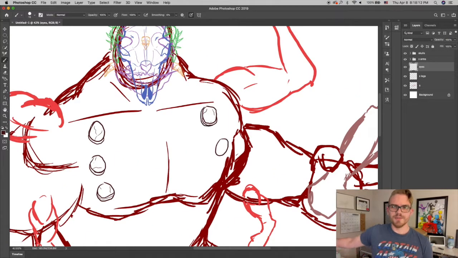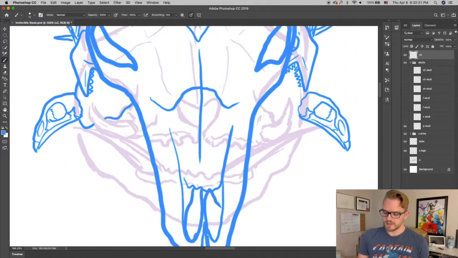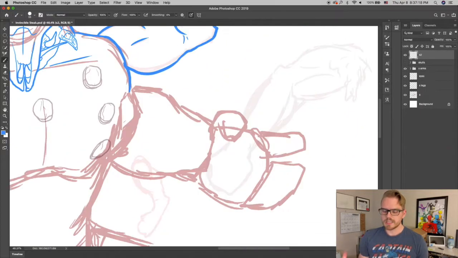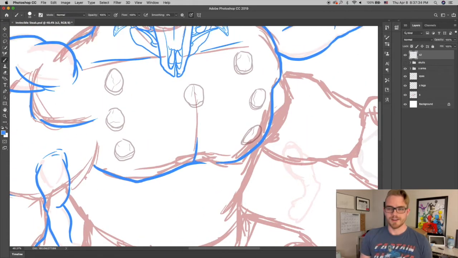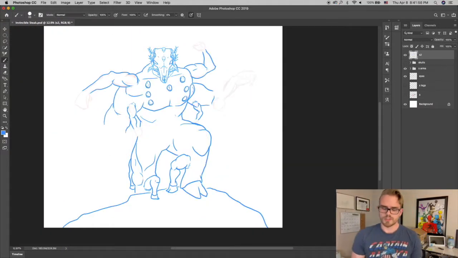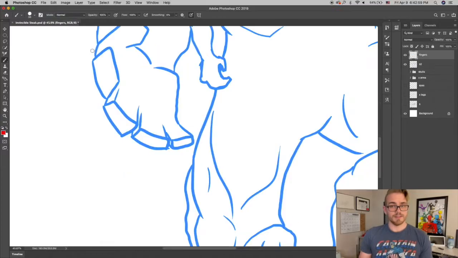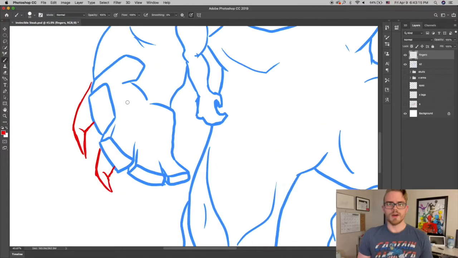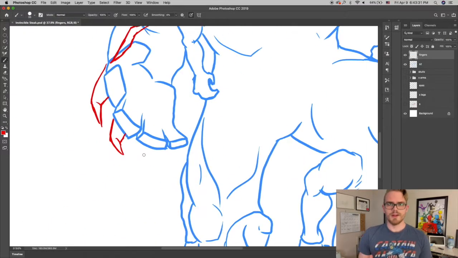Yeah, sleuthing. From there, we had a lot going on, so I went ahead and just drew everything in one color just to kind of clean it up a little in terms of where we're at right now, and then we'll add more junk onto it. Okay, so the next step was to establish the finger issue, and I combined it with the claw issue because I had to have claws, but I also had to have 10 fingers per hand.